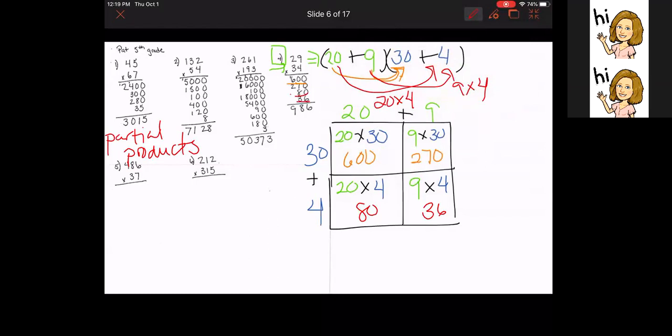Products again, this is why it's called partial products. We multiply these numbers by first decomposing them, breaking them up, and then multiplying each of the pieces. What I want you to see is that then we add. This is the missing sign in all of this, the addition, where we add up all of these pieces underneath.